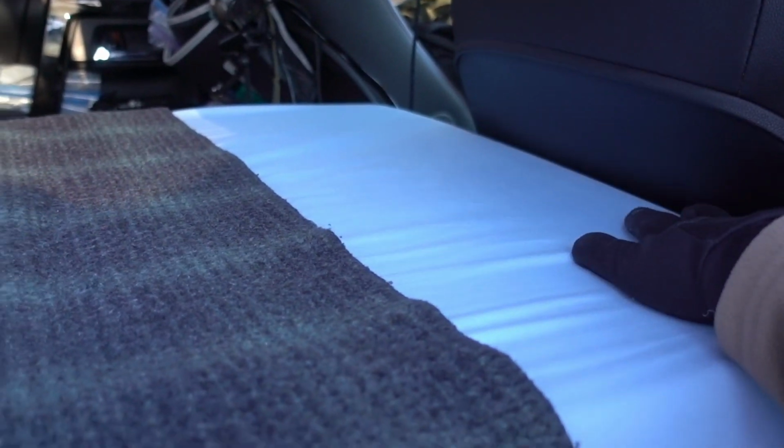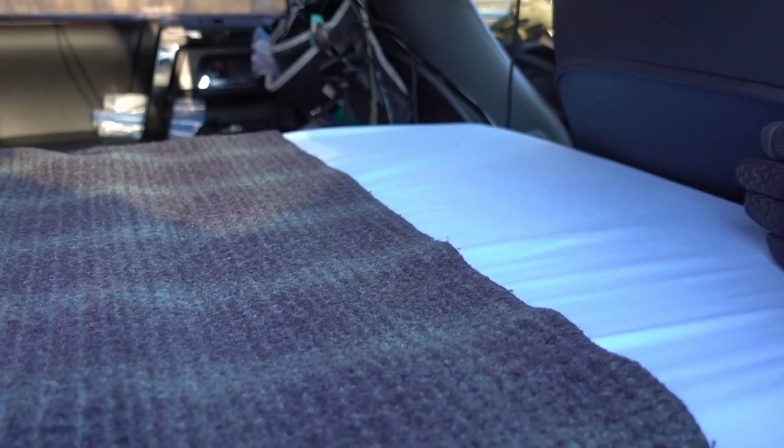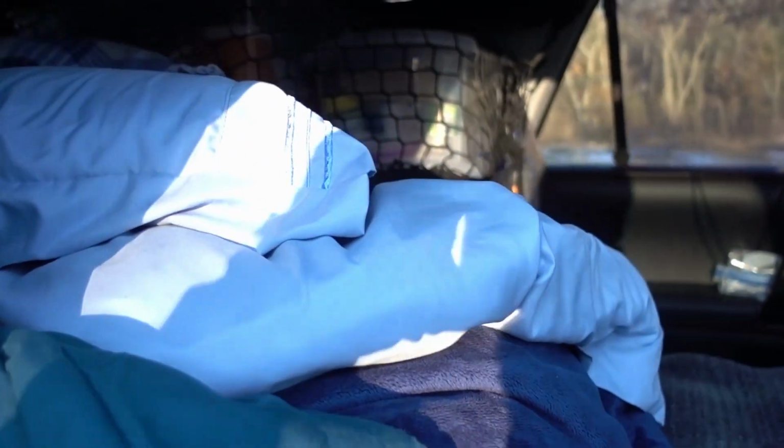From here, this bed is 6 feet long, and this bed fits in here perfectly, and I'm 5'6", so if my head's here, I could sleep with my toes extended out and it doesn't brush against the back of the car door. So far so good.